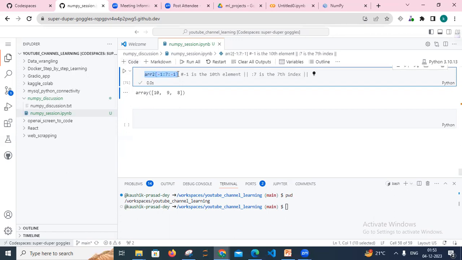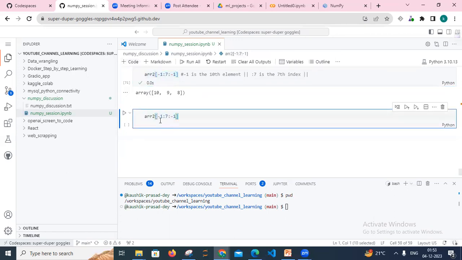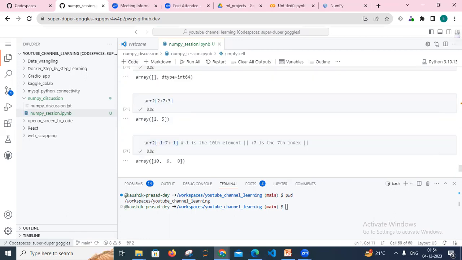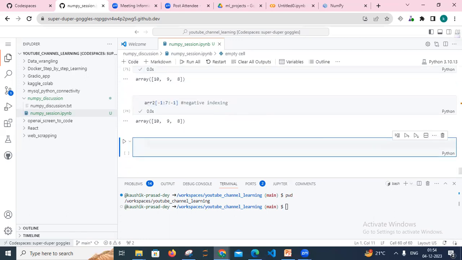We can copy and you add -1, and this value will come. This is called negative indexing of the backside, right? Negative indexing. Okay. I hope you understood the slicing.